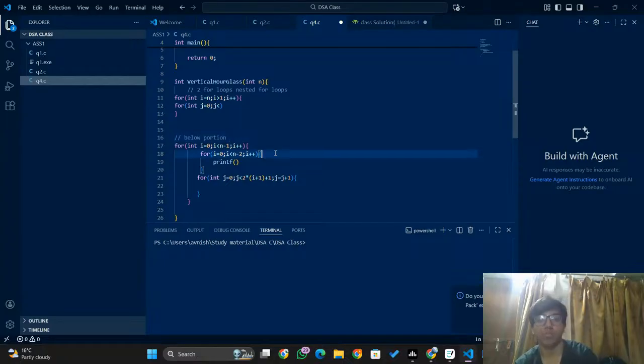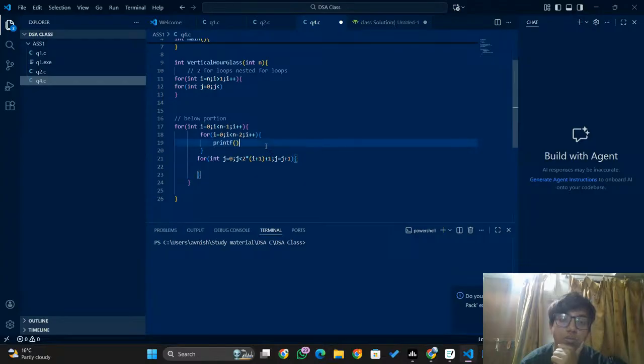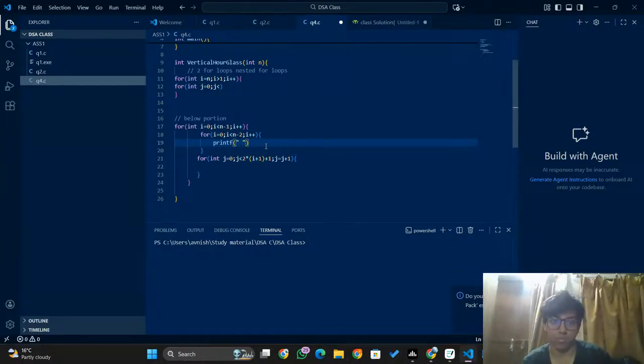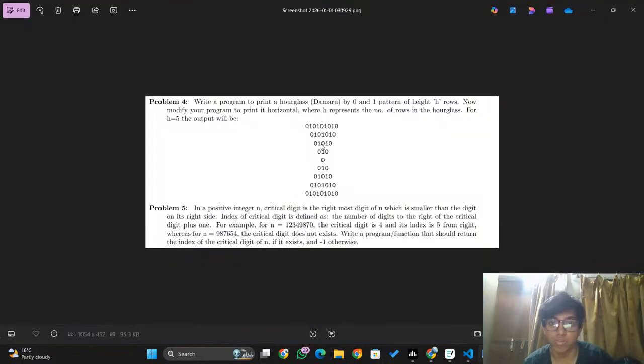Below portion first, above I will also print the above portion. But let's just say that this is the below portion, where i is 0. Now I forgot how to add spaces, so I'm just going to pretend. It was pretty much like this only. This is my one for loop, and n minus 2. What is this case? In this case, it's n minus 2.